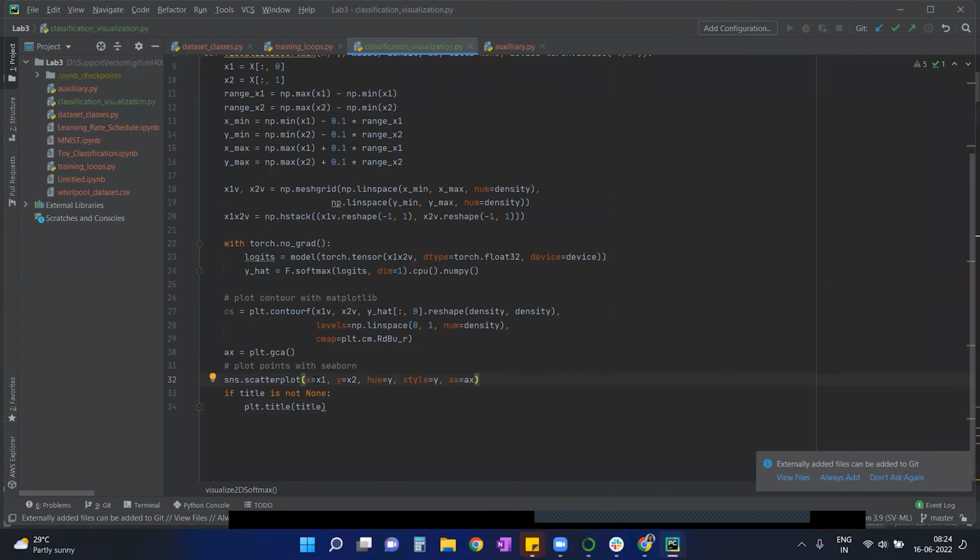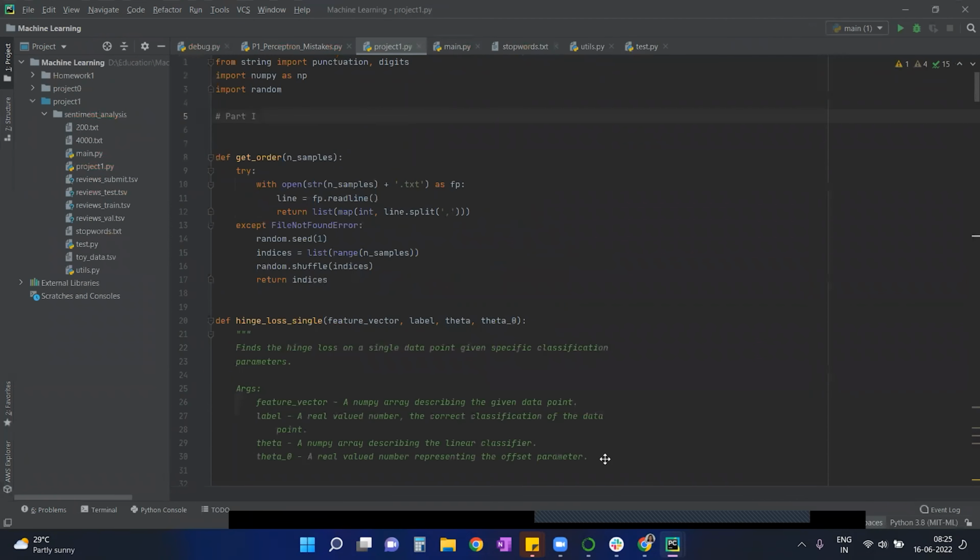When you're done with that file, I would like to go over a function in the other file. So here x1, x2, and then I pass in a hue. Hue is the prediction for the 0th label, and then I'm going to style it by y, and then this is the axis. Let's see how this plot looks.